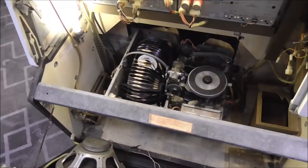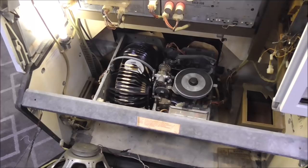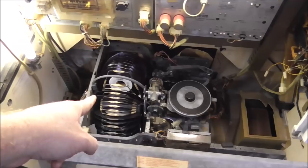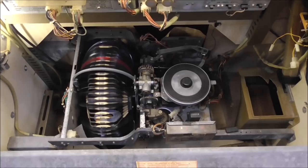Okay, folks, so we're going to do the next part of it. So let me show you a common problem that you may have after you do that, right? So you saw we oiled the crap out of it. We got it where it's basically doing its thing. It'll scan now. Let me show you what happens when we play a record. I'm going to see which one is in place. Number 177. I don't even know what that record is. We've been doing some cosmetic stuff. But this is what yours will do, maybe, okay? So watch what happens here.